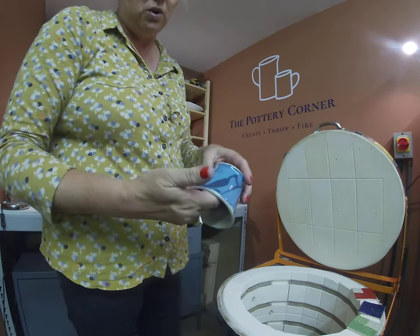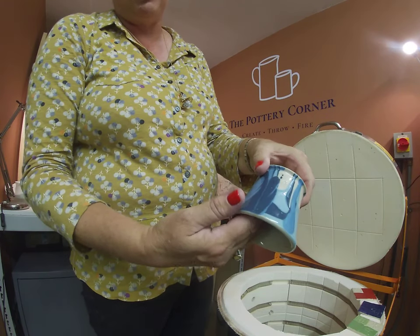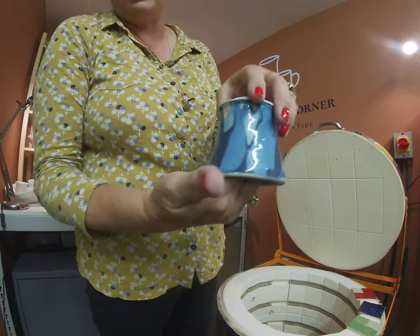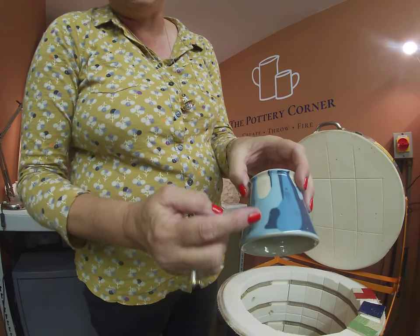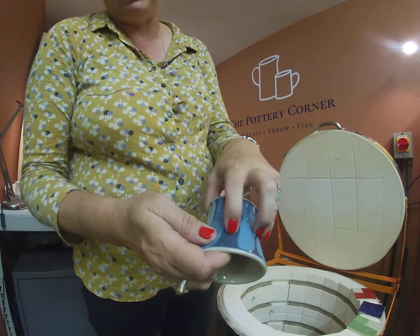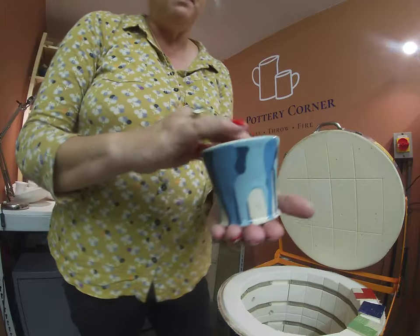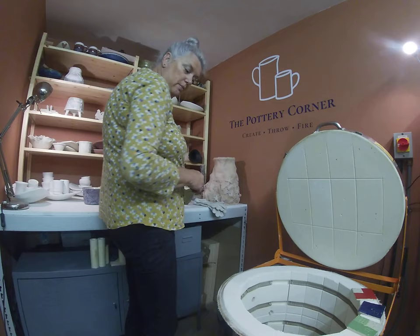I was just playing again with my new slips, which I have made. I wanted to see what colour the blues came out, so I just drizzled some on this little cup that I threw very quickly. These slip colours are really very nice — this is Robin's Egg, this one is turquoise, and this one is what they call Peacock Blue, which is quite lovely — like a petrol blue. So that's just a little slip tester; I'll probably use it as a pen pot or similar.